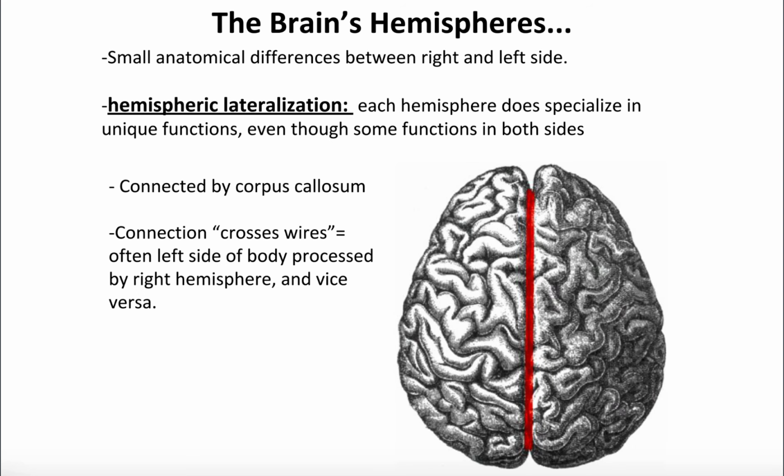Okay, so the brain hemispheres, those left and right sides. Between the two, they are actually anatomically very similar in terms of structures. There's nothing special about the structures themselves, but as you grow and develop over time, we found that certain functions tend toward what we call hemispheric lateralization. They tend to specialize on either the right side or be found on the left side. There are functions that can be done on both, but they tend to specialize. They are also typically connected by the corpus callosum, like we mentioned earlier, and it leads to this cross-wired effect where the left side affects the right side and vice versa.